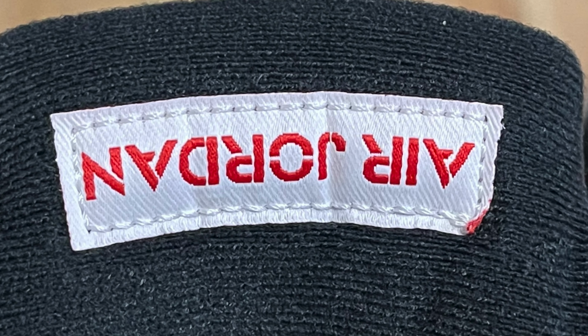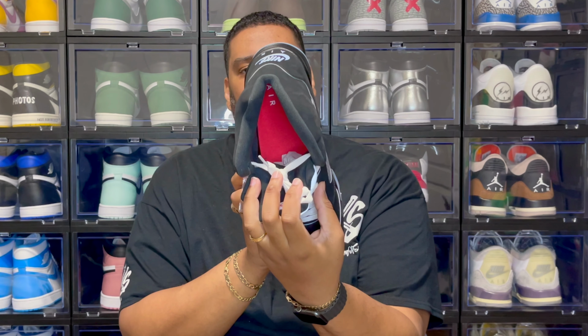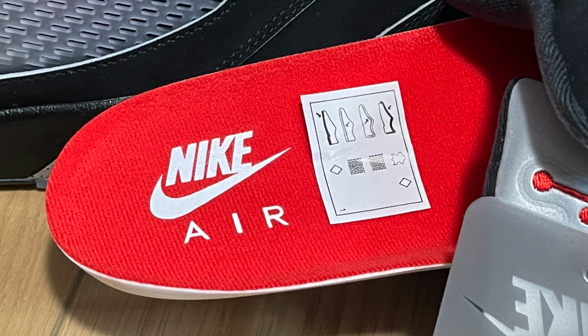Now the inside of the sneaker, the insole, not going to take that out, but it is all red, and then you do have the Nike Air branding there in white. Definitely glad that they went with the Nike Air branding on this one.